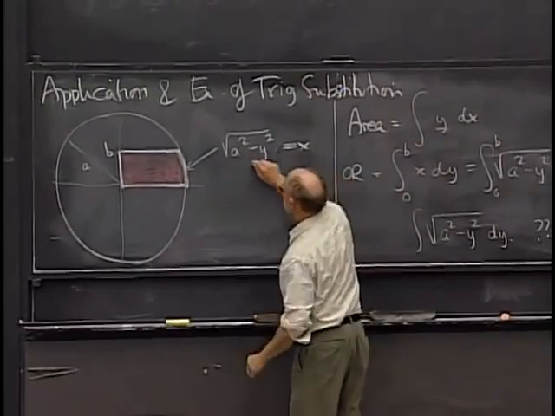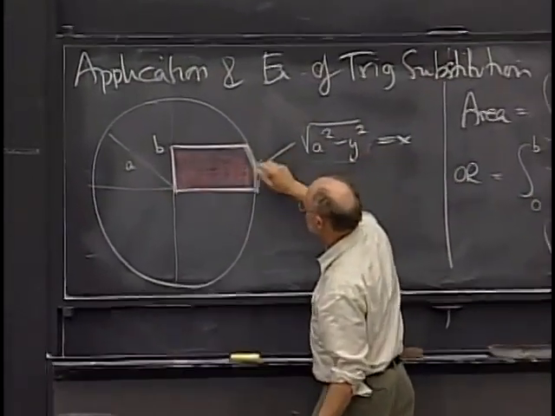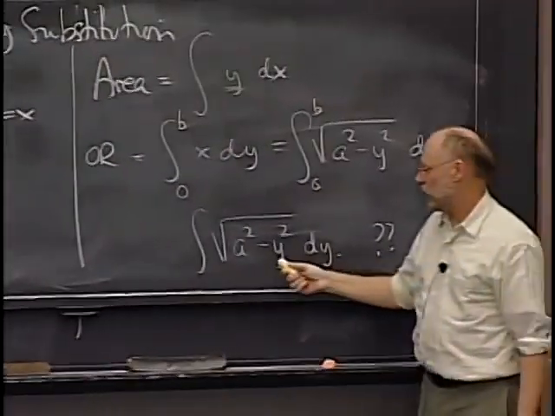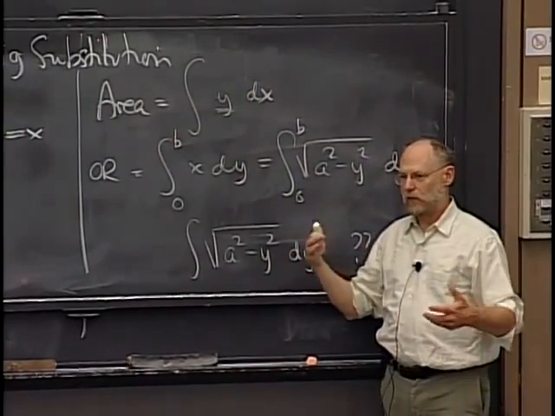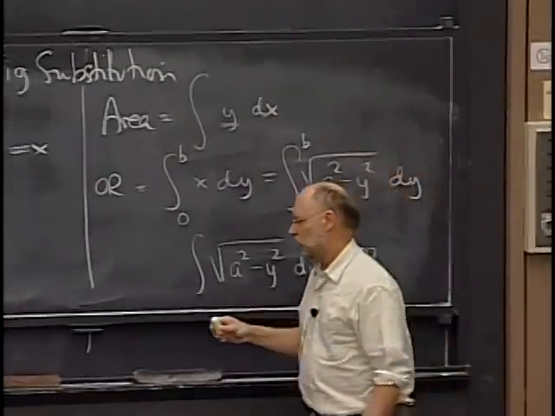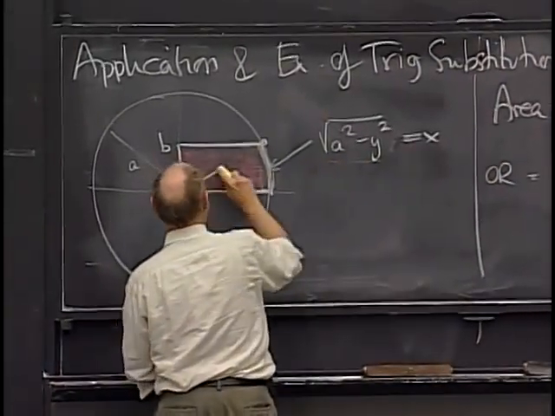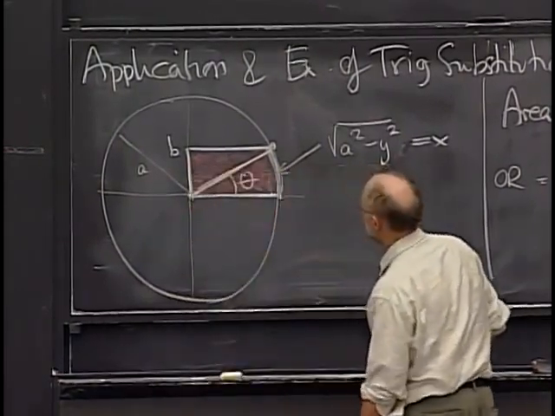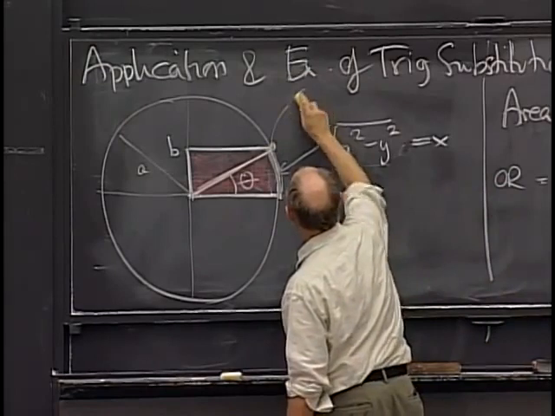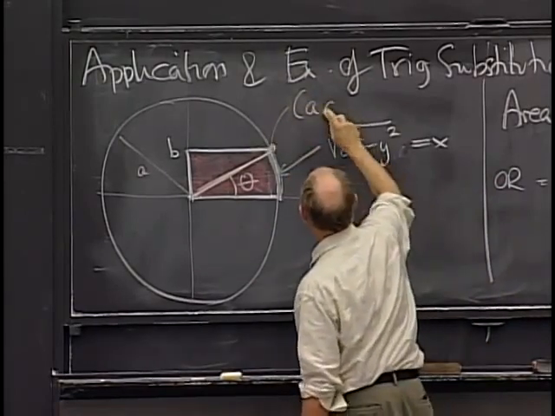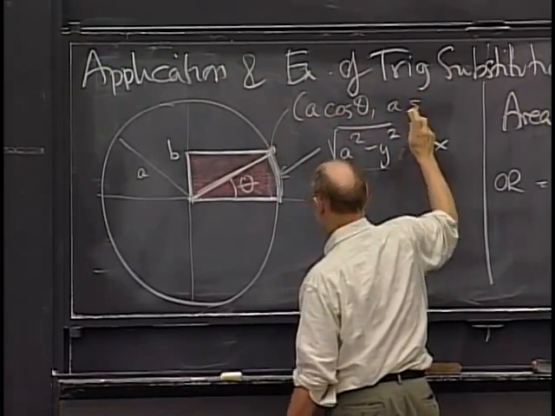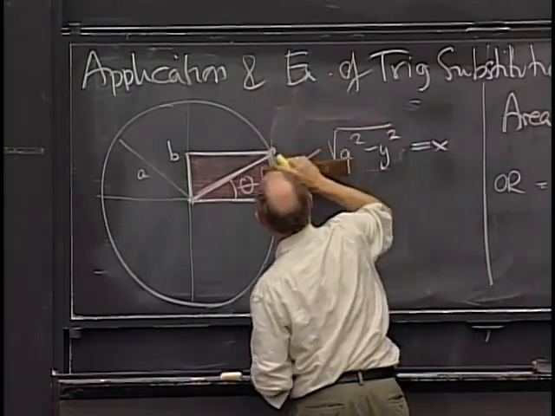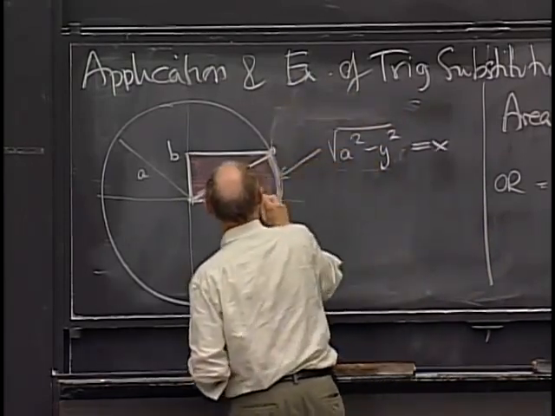After all, this square root of a squared minus y squared is the formula for this arc. And so what I propose is that we try to exploit the connection with the circle and introduce polar coordinates. So here, if I measure this angle, then there are various things you can say, like the coordinates of this point here are a cosine theta, a... I'm sorry, it's not. That's an angle, but I want to call it theta 0.